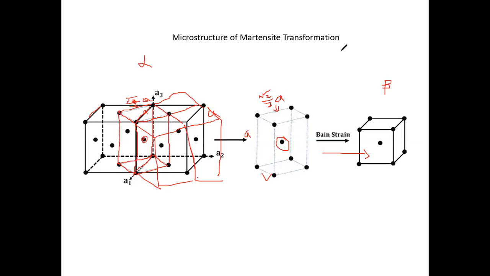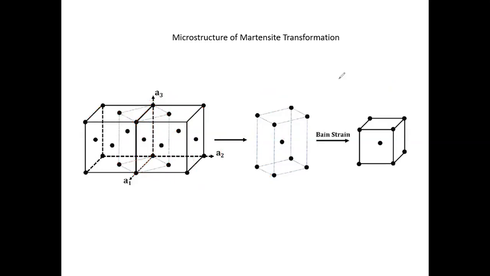Okay, so now we're one step forward. So we know there's a pathway, and this pathway involves the deformation of the FCC structure so that I can construct a perfect cubic BCC. Okay, now, mathematically, how do we define this deformation? We know that we need a deformation as our pathway to achieve this, right? But how exactly we define that deformation, that is something we need to work out in the next step.